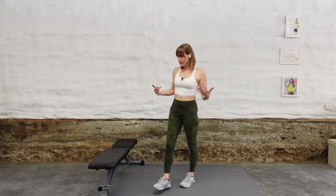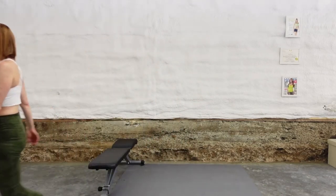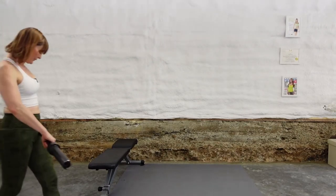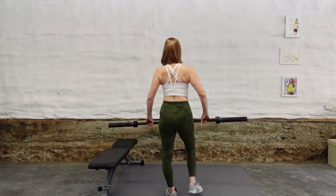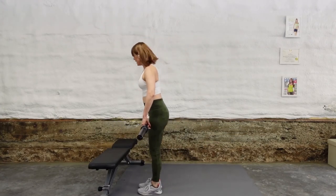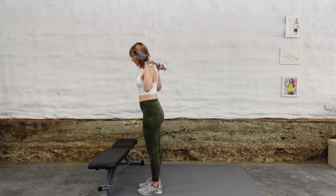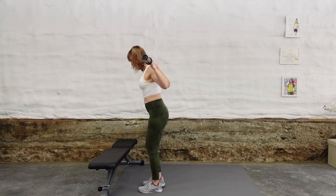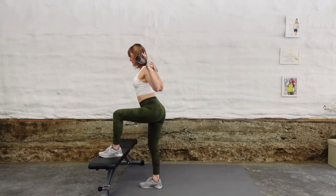And if you have a barbell, grab it. This is a great exercise to do with a barbell. Depending on the weight of your barbell, you can do it with just the barbell. You can also load it up. And if you don't have a barbell, go ahead and grab those dumbbells. Ready for that second set? Leading with that right leg, 12 reps, here we go.